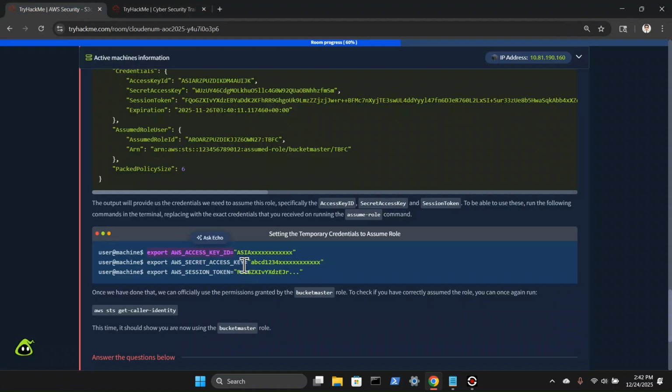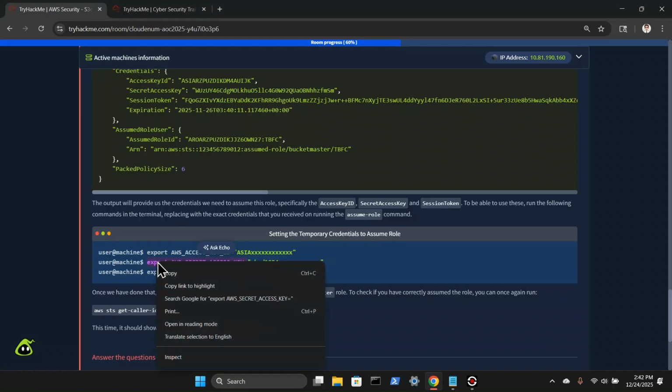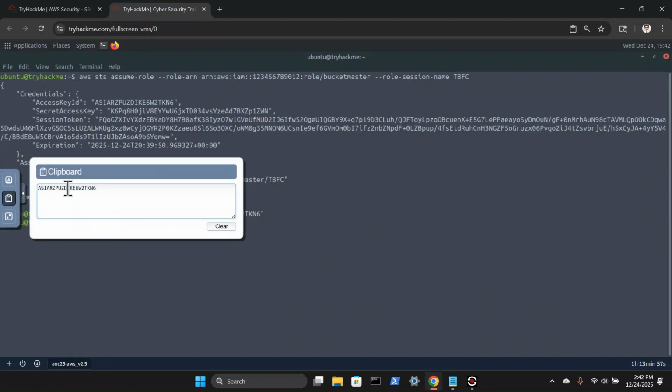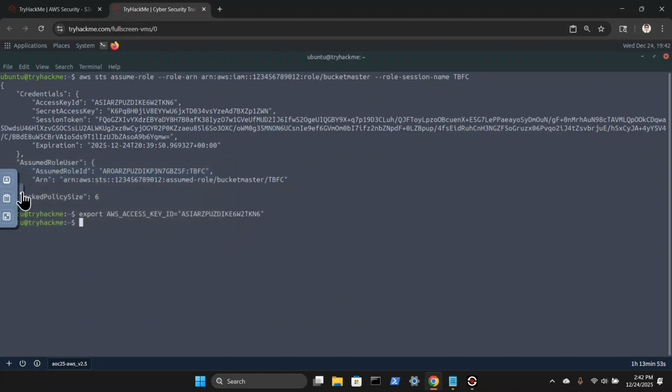And now we need to run export for the secret access key.